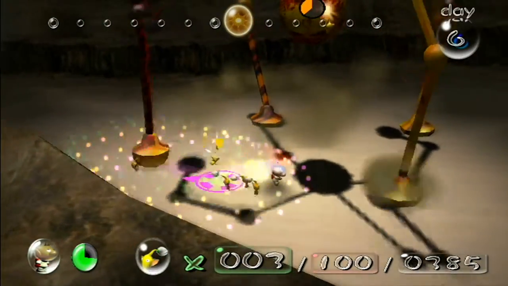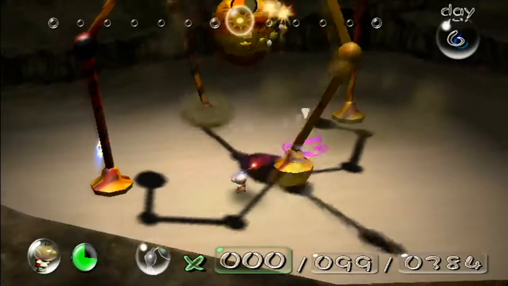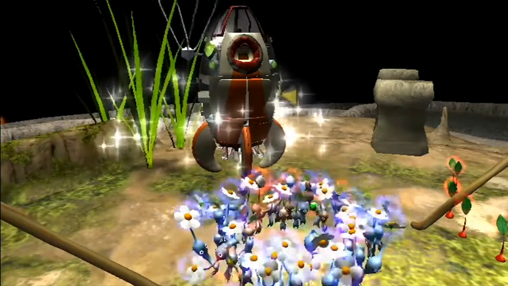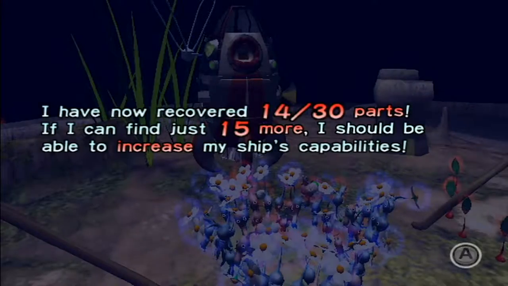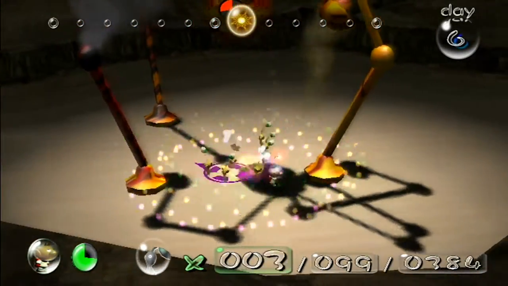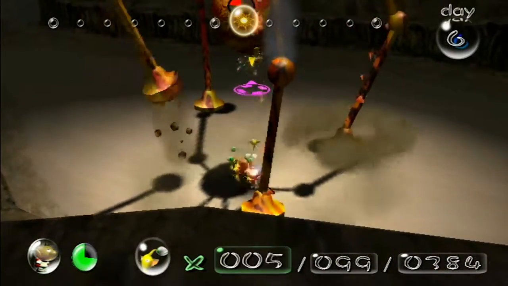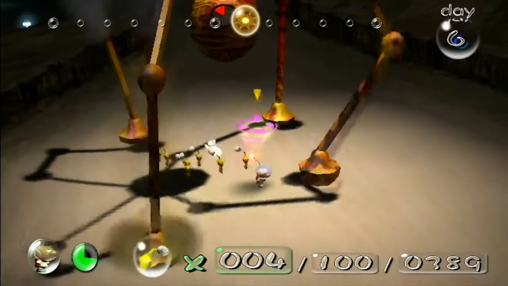because you want yellows to... Oh, we lost a few. You want yellows so that you can actually efficiently throw them onto the orb in the center. You can, I think, use reds or blues, but it's a lot more annoying. So I would just suggest yellows. We've lost one in this fight so far. It's pretty good, considering we lost, you know, 2 before, because I'm a fucking moron.